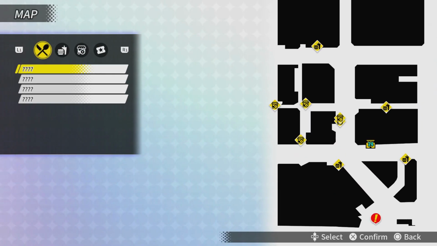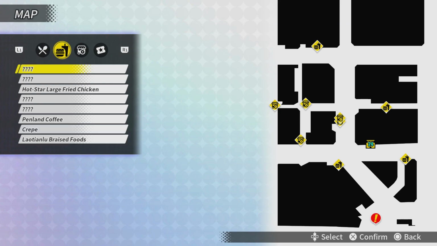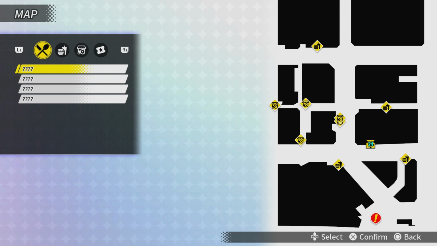Map. I really wish the map was mapped to a certain button. But you can see this very small, bustling city. It's full of life now that the side quests have started to appear. At the beginning of the game, there are quite a lot of people around, but nothing really going on.